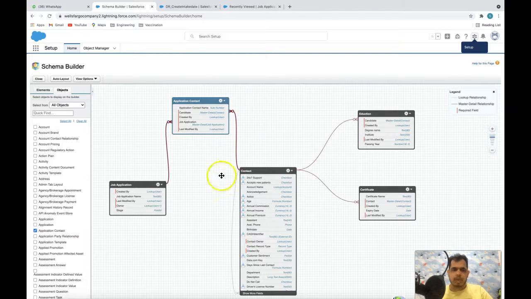Now, to create this junction object we need a contact and a job application, and to create education and certificate we need a contact. So we can either create the job application and contact first of all, and then we can create all the child objects. So I will start with job application.